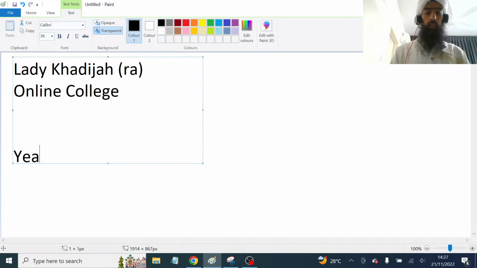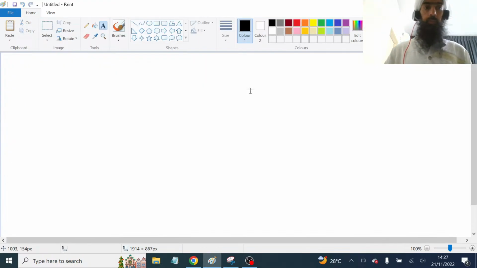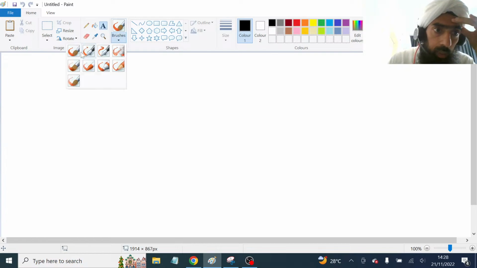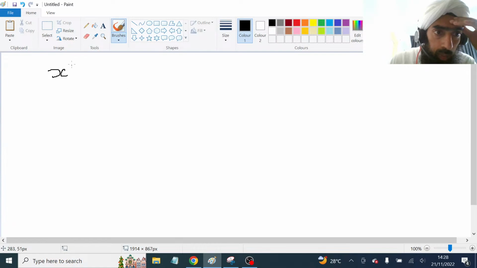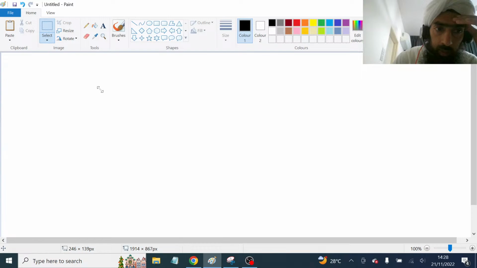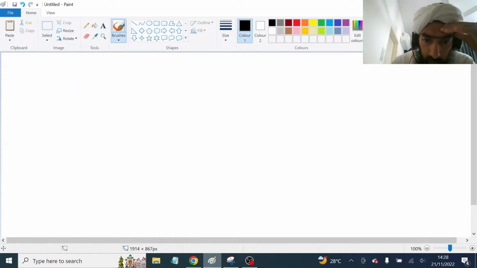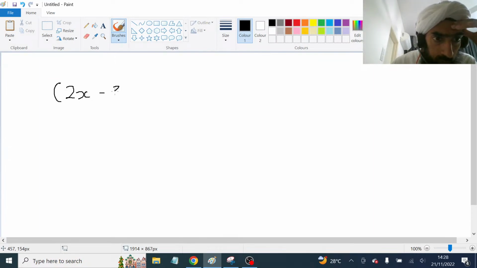It's Year 1 A-Level Maths, following the Edexcel syllabus, UK and International A-Level. Today's topic is solving quadratic equations, but these ones look a little bit different to your normal quadratic equation. What makes an equation quadratic is if it's got an x squared term in there. These two equations that you're about to see have an x squared term in there, but we are going to solve it a different way to what we've done so far.